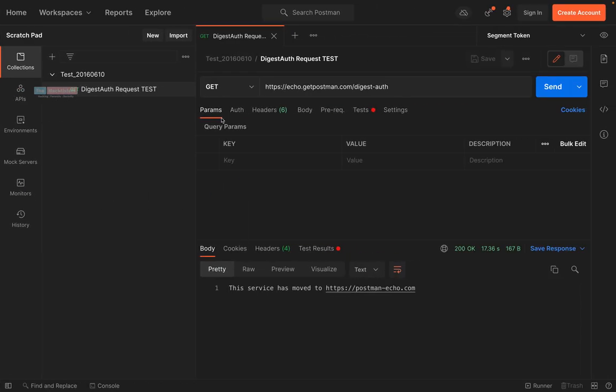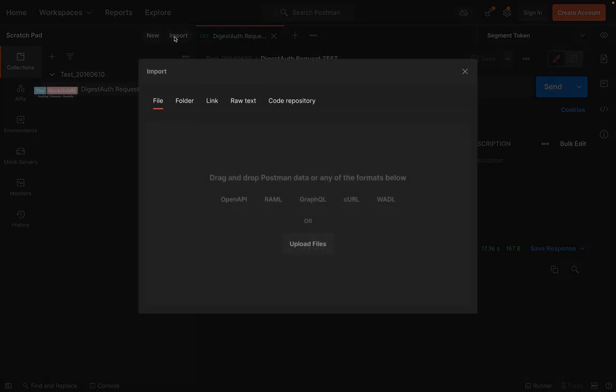So how exactly can we do it? We'll go to import. There will be the second option, which is folder. We can directly upload any kind of folder, but the main thing is that the folder should not be having other types of files other than collection files. It should not be having PDF or docs or images or those kinds of things, because it might throw some kind of error in your Postman.